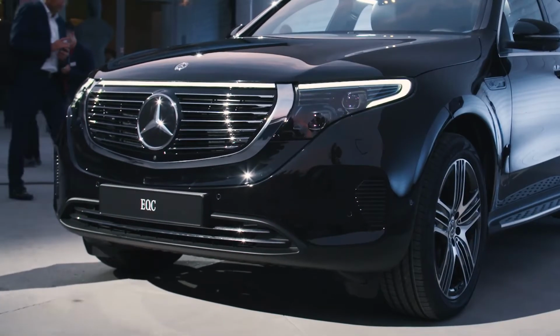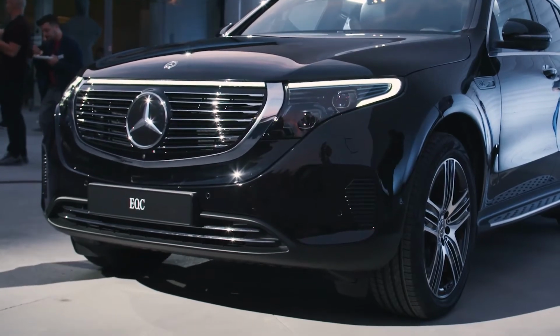Yeah, they are. Today is a very important day for us because we are not only presenting one car, the EQC, but actually we are starting to write the story for the whole EQ family. And some very important design details. We are standing here at the front of the car. This so-called black panel, where we connected the lights to the grille, is one of the very strong elements, so-called signature graphics, that we are going to do also in the foreseeable future, definitely.